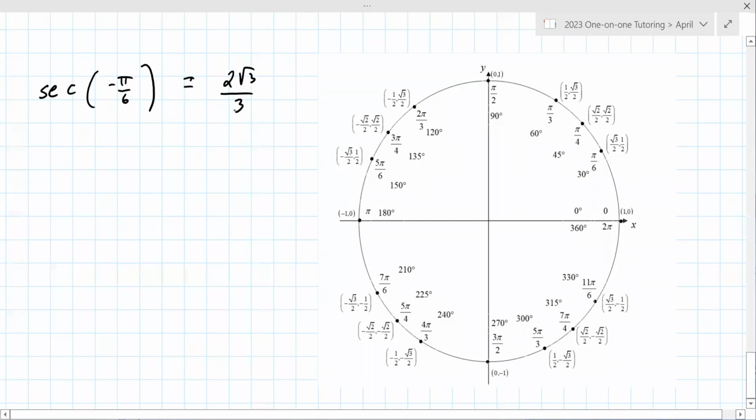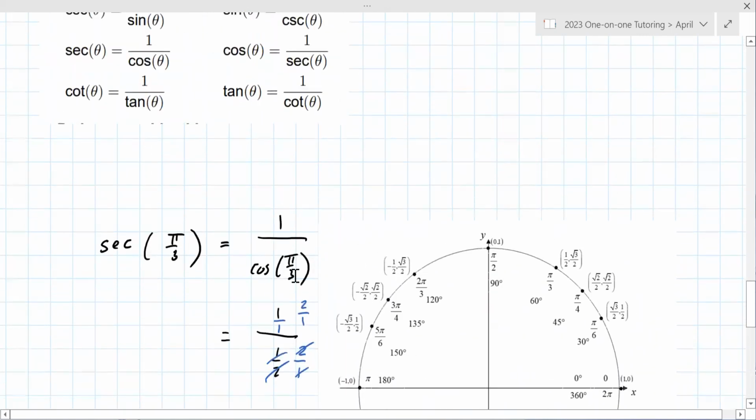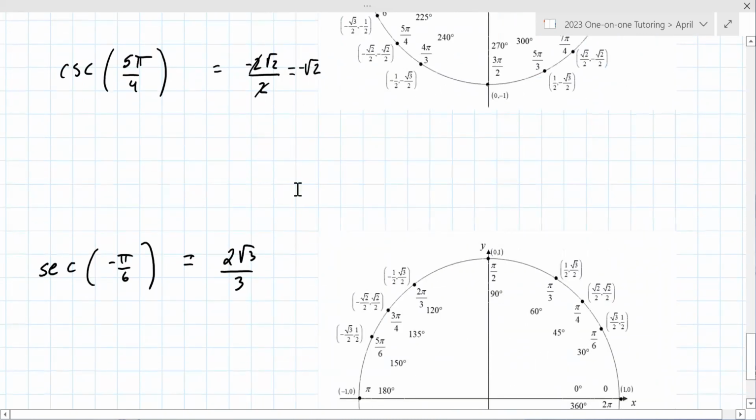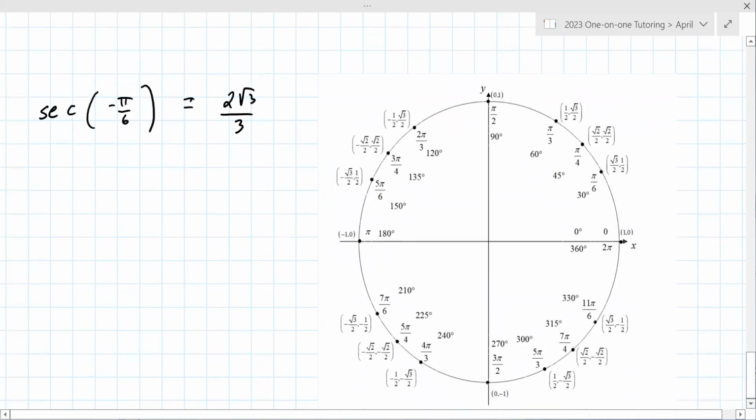So what you may feel like right now, because we've gotten 3 different answers, we've gotten 2, minus √2, and 2√3/3, you might feel like, wow, there's a lot of possibilities. There's actually only, I think, like 10 or 11 that you can get. So we're coming up on having you seen all the possible answers, and I can make a list here at the end. But what I don't want you to feel is like, how am I ever going to know this on the exam or quiz because there's so many? There's actually not. It seems like a lot, but it's not as bad as it might first appear.